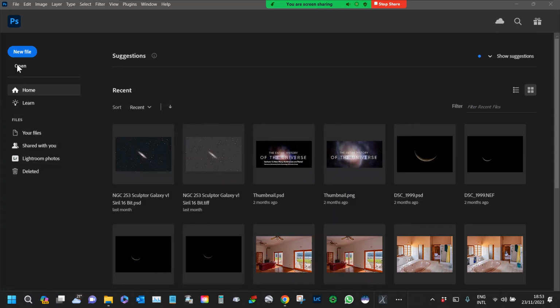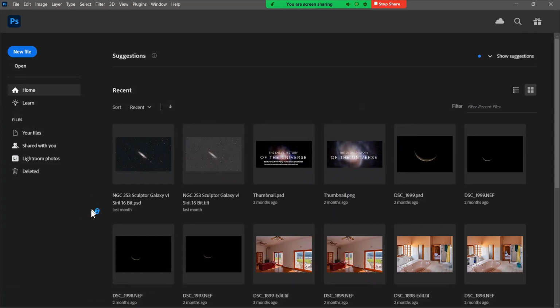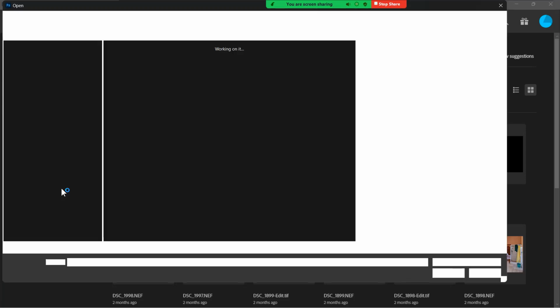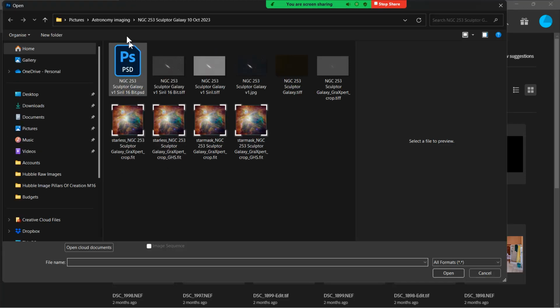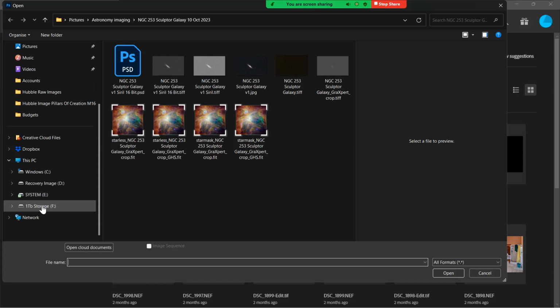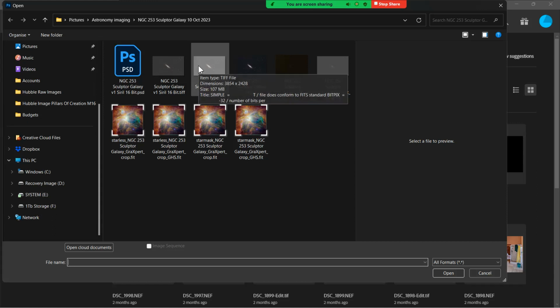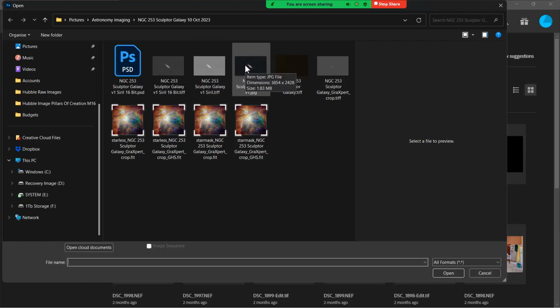All right. Open. Come on. Open the Sculptor Galaxy. Oh, you see, this is that one that I did with my own camera.